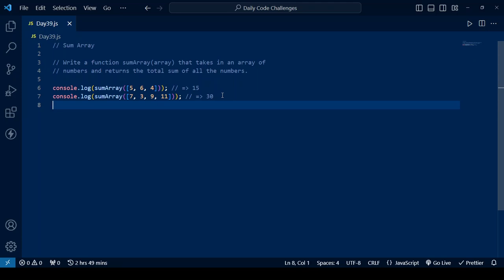How do we solve it? What are the steps needed to implement the code of this challenge? What I intend doing first is to declare a variable and set it to a value 0, right?